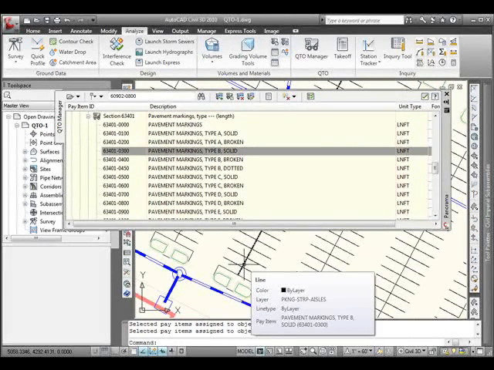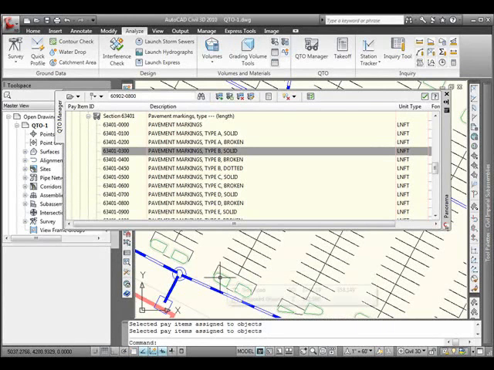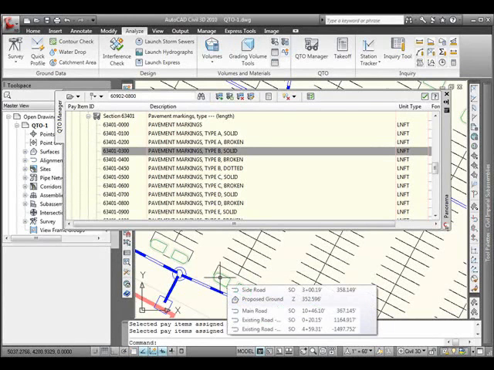If we have an area like a planter in the end of this island, we could actually add multiple pay items to it. So say we had 6 inches of topsoil that we needed to put down. We needed to put so much fertilizer on it and so much water. We could add those 3 pay items by going back up into QTO Manager, selecting the pay items and holding the control key down as we selected the other 2, and apply all 3 of those to the same closed area. The only caveat there is the area needs to be closed.